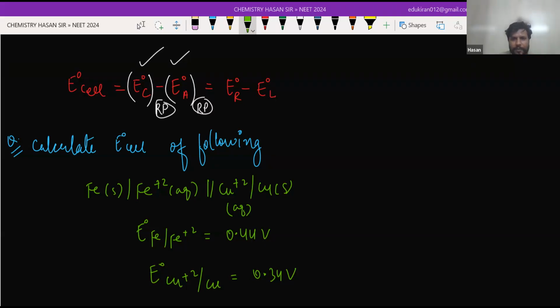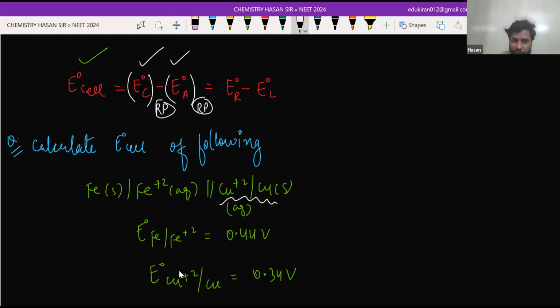Sir, is the answer minus 0.10? Who is this? Rajita, are you saying 0.9? Okay. No, see, E naught cell, I gave you this formula. You already know. Cathode minus anode. What is the value of cathode, or right in the representation, what is on the right hand side? This, right? And the value of E naught is given of what?